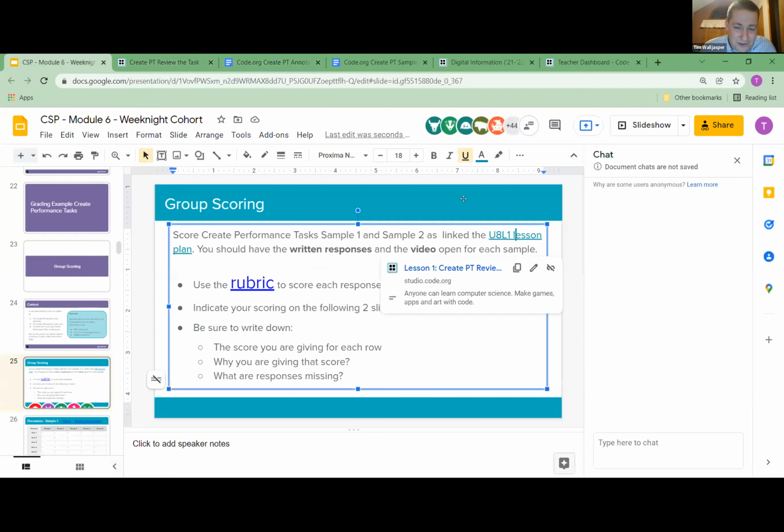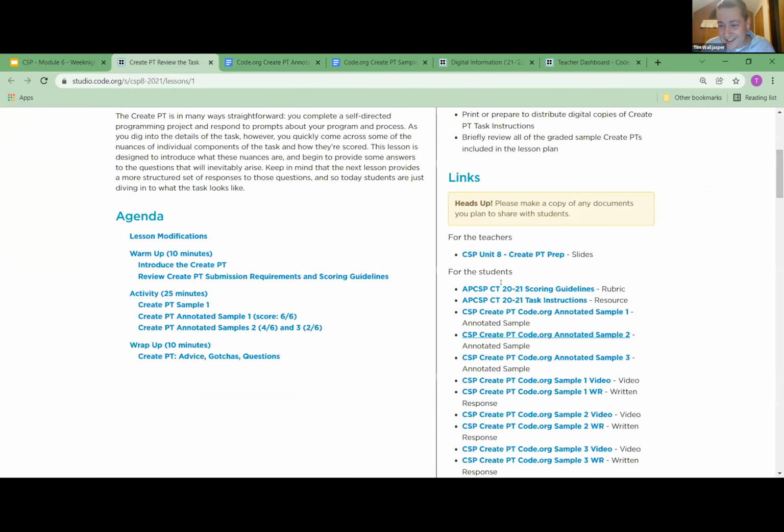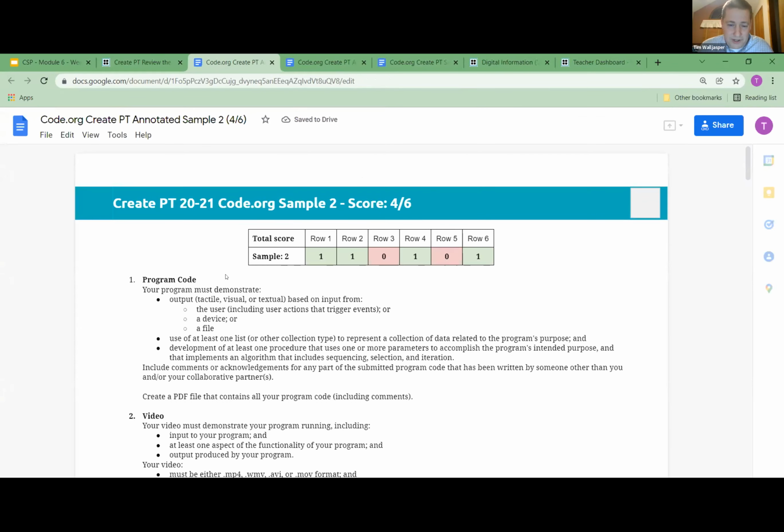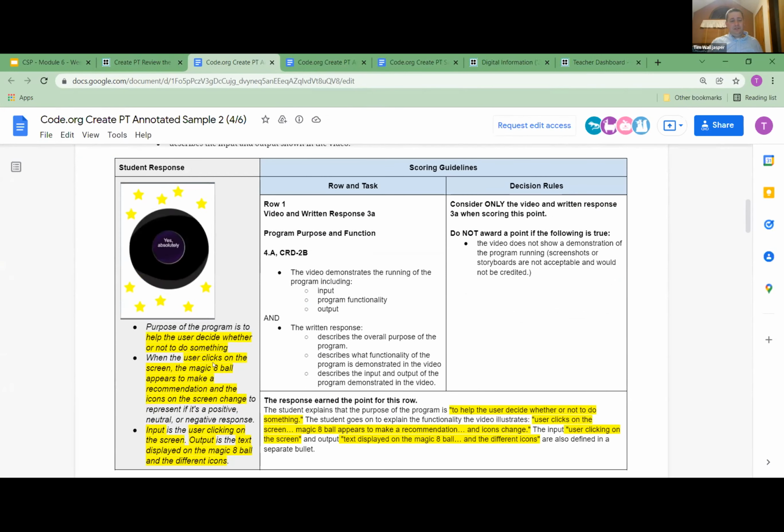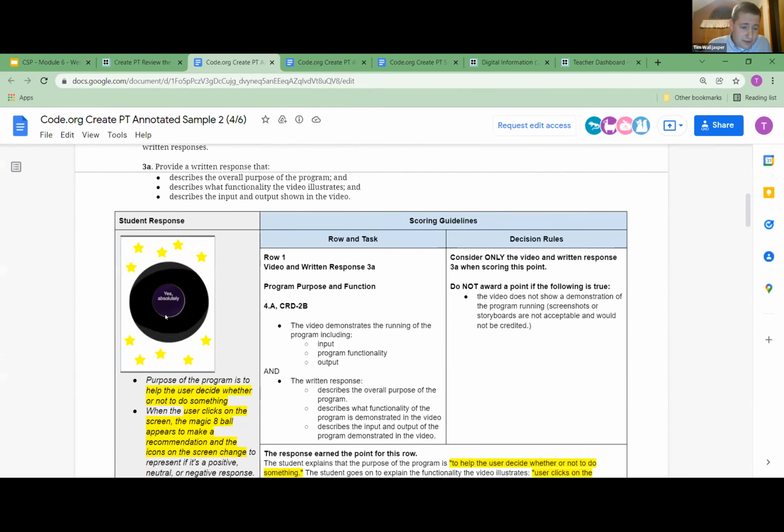So where I went to on this Unit 8 Lesson 1, I see all the cursors there. It looks like we found it. That opened this page. And on this page, the links for the students, this is front facing. Students can see this. There's these annotated samples. So for instance, annotated sample 2 that most of us didn't have a chance to get to. Code.org took the rubric and highlighted the places that the students got the responses or didn't get the responses. So you'll see this is the text.